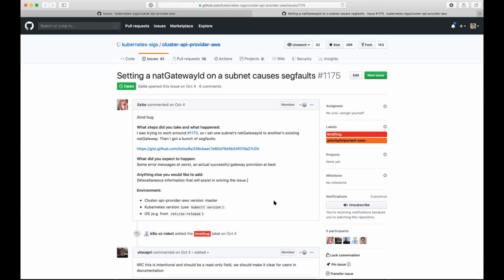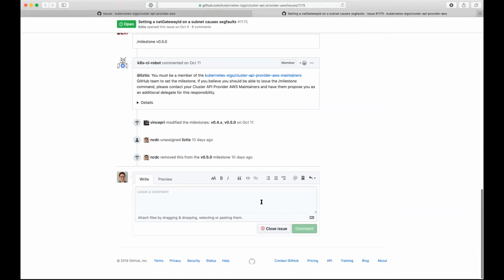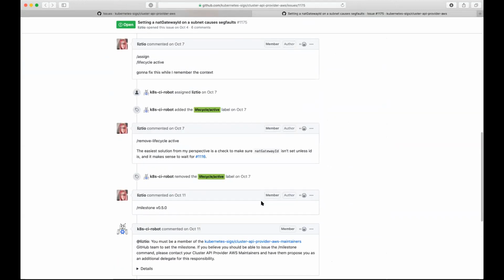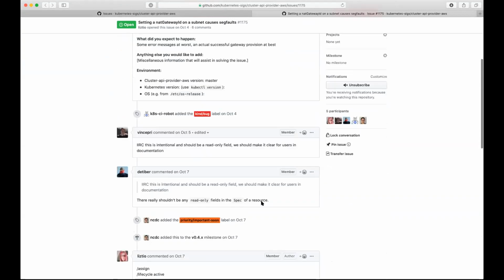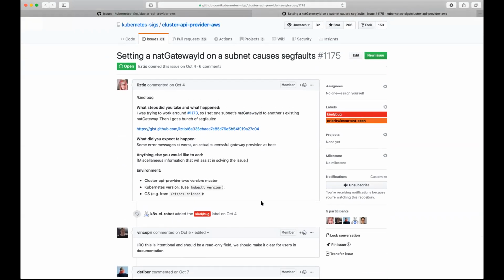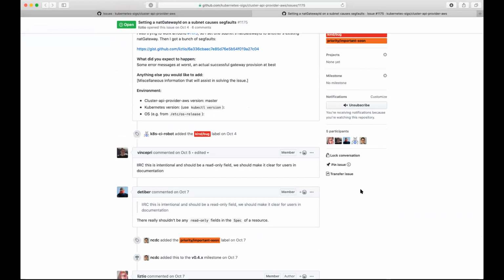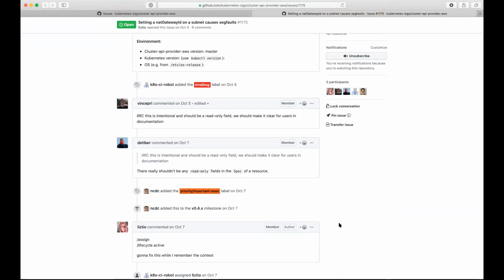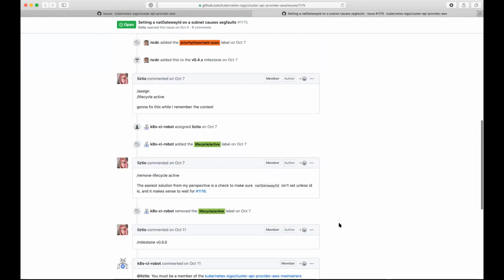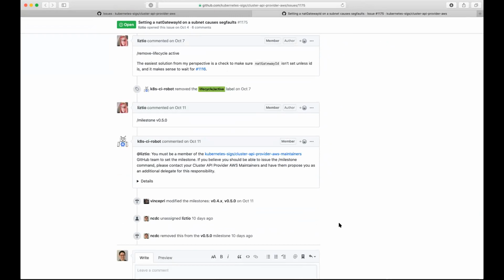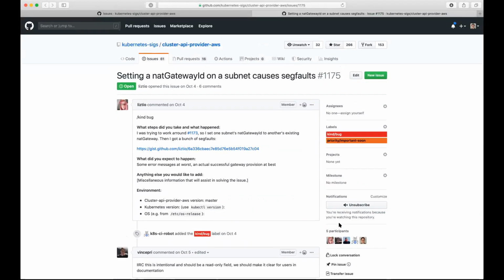Okay. I'm going to start at the bottom. We have setting a NAT gateway ID on a subnet causes seg faults. I had thought this was one where it maybe wasn't reproducible, but that must have been something else. I know Jason, you and Vince had commented on this. Is this something that we probably just need to have somebody look into, right? Yeah, I believe so. All right.